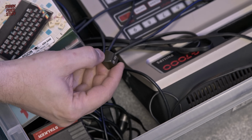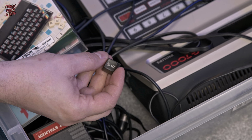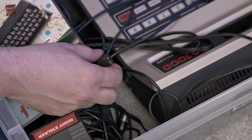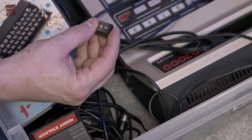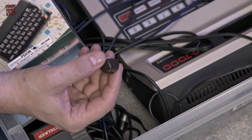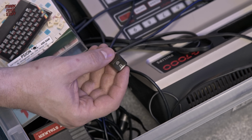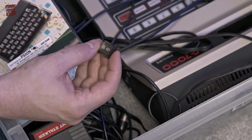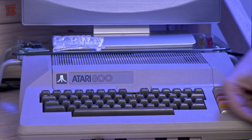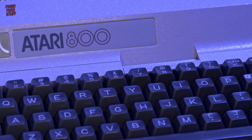That is the number 8 key off an Atari 800 computer. The hell? Days I spent making a temporary one, and I had people who were kind enough to say that they probably had a spare and they were going to send it to me. All that time I could be doing something else, and what I've done, that. Suppose at least it's complete.